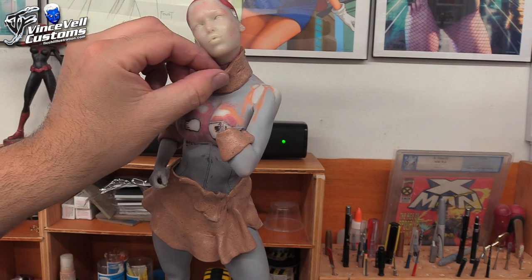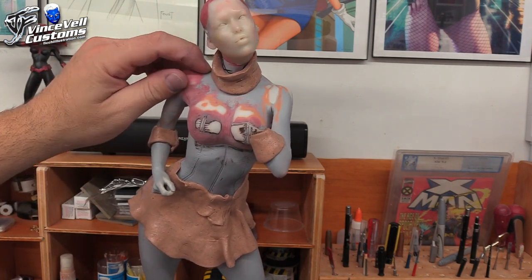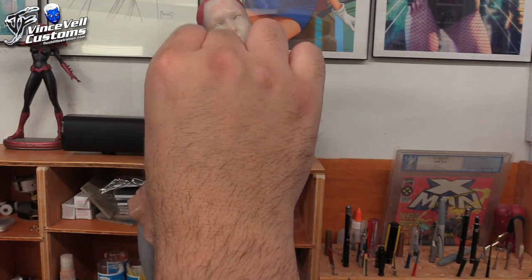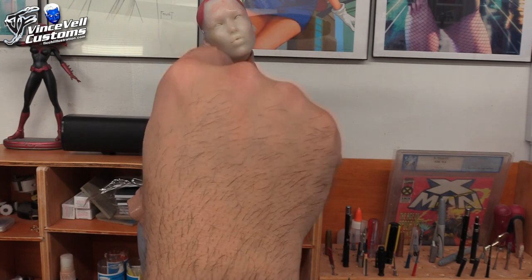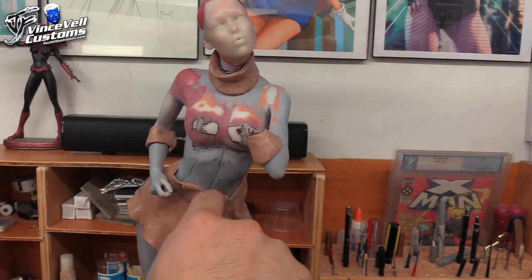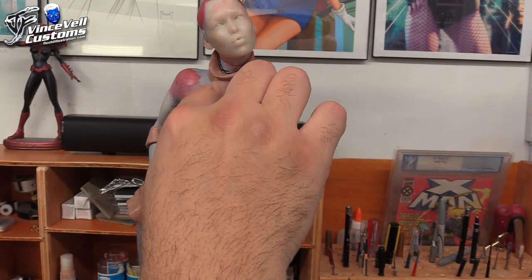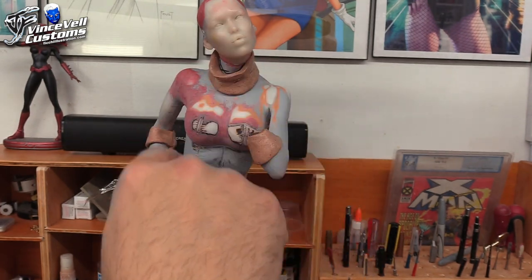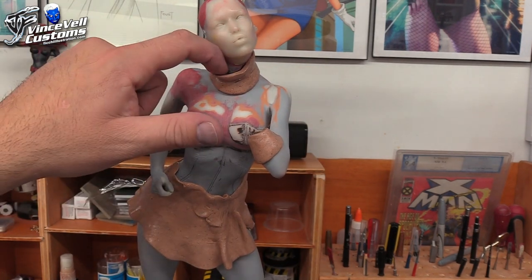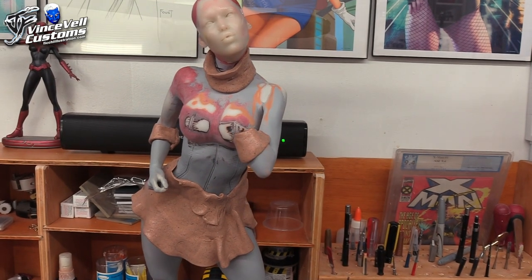So we're going to definitely work out this collar, but you can see that's kind of what I'm going for. I think what I'm going to do is roll out Aves, wrap it around, give it some lines. I'm going to have the lines on the collar and the cuffs and also the bottom of the sweater, but the main sweater is just going to be bunchy. So I want these to have stripes on it like I did with the socks, but the main shirt is going to be just kind of bunched up. So we'll get this done first, and then we'll go on to the skirt. And I think it should look pretty cool once done.